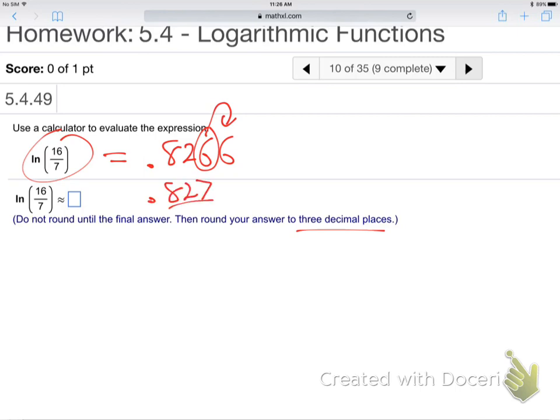You guys getting that okay on your calculator? Natural log of 16 over 7 there. Feel free to compare with those around you. If you have any troubles, you still can't get it, come up after class, I'd be glad to help you. Calculator stuff's 10 seconds. Good, keep moving along.